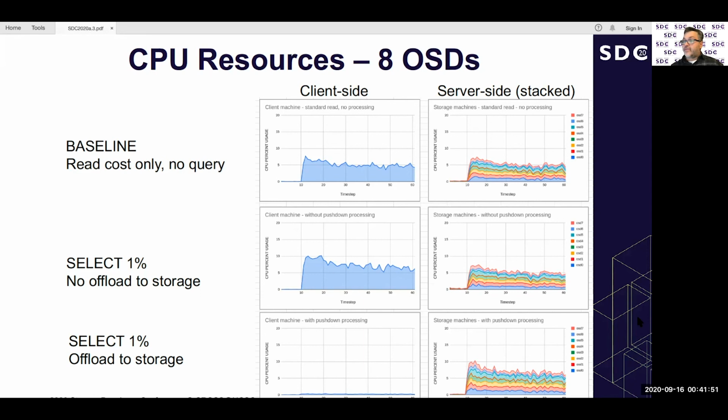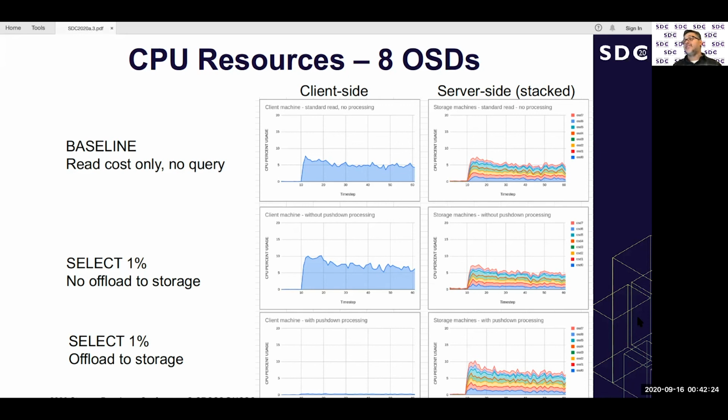And so this shows we have effectively offloaded work from the client to the storage servers. But interestingly, what's going on with the client machine, and why does it go down to zero? Consider that the top graph for the client is also not doing any query, but it's doing a lot of work because it has to receive all of those packets and data from the 8 storage servers. That's the top row. In the bottom row, the client isn't receiving many packets because the storage servers have already filtered the data out. So only 1% of the data is coming back, which means effectively 1% of the packets. So there's not much work for the client to do to just receive those few packets.